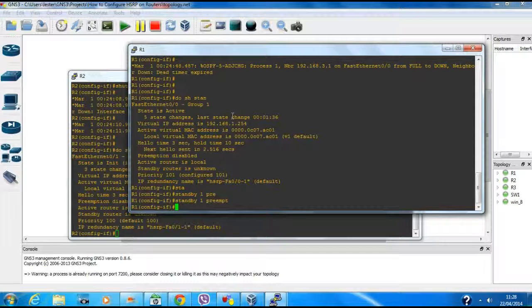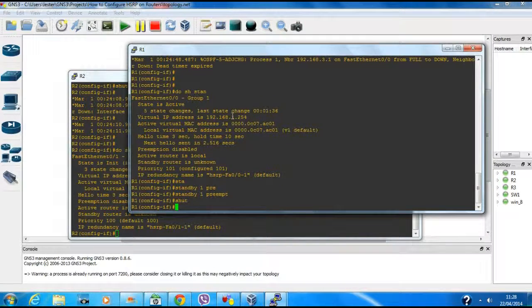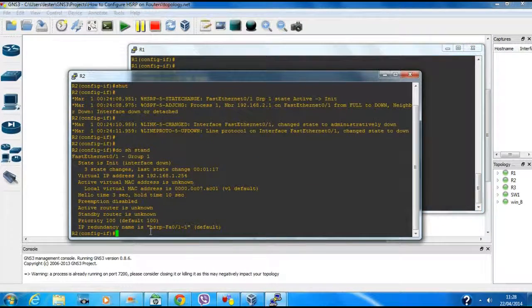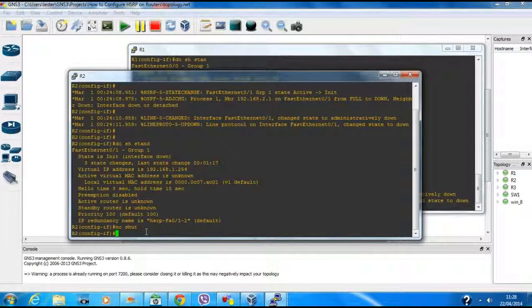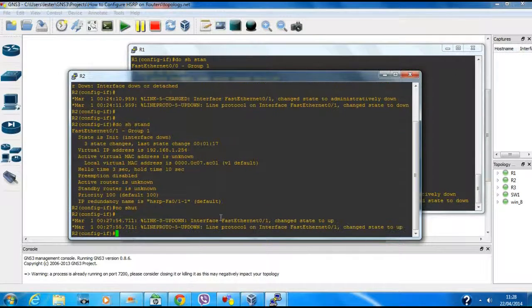You can prove it by shutting down this interface. I go here and type no shut. In some time it should say this is my active router.